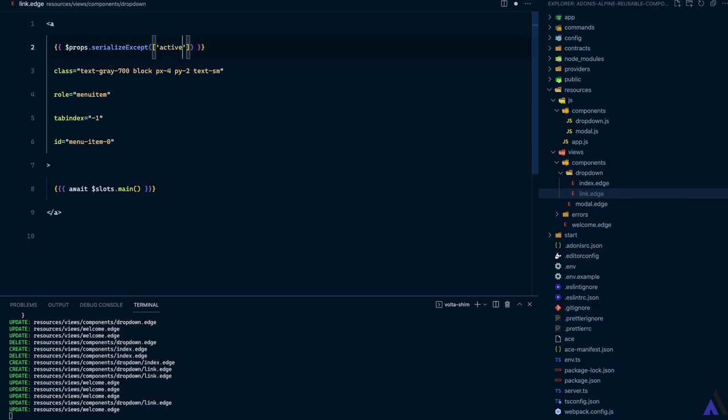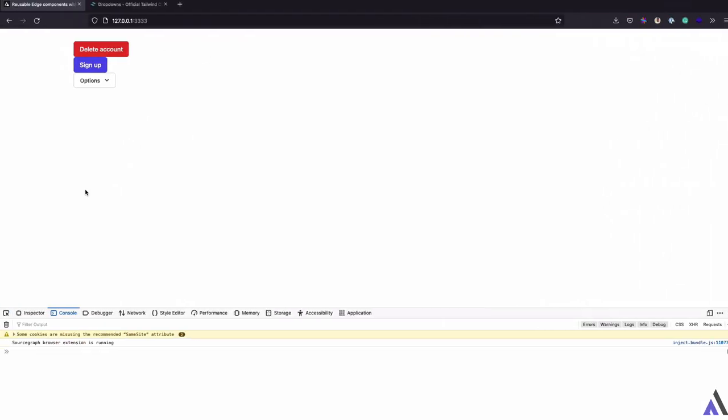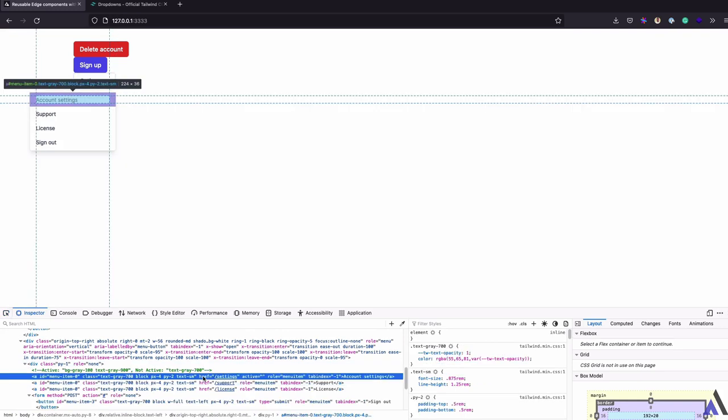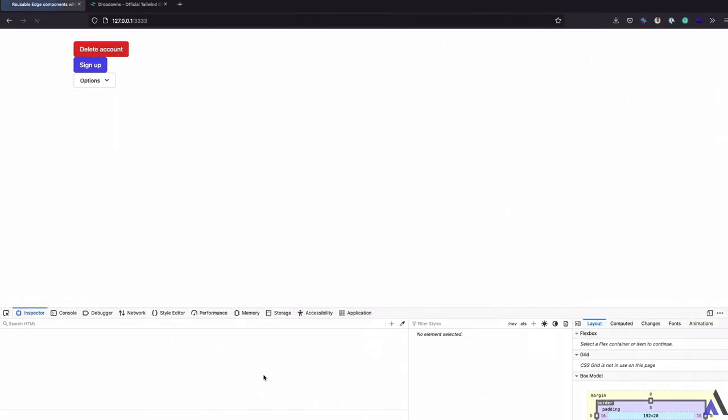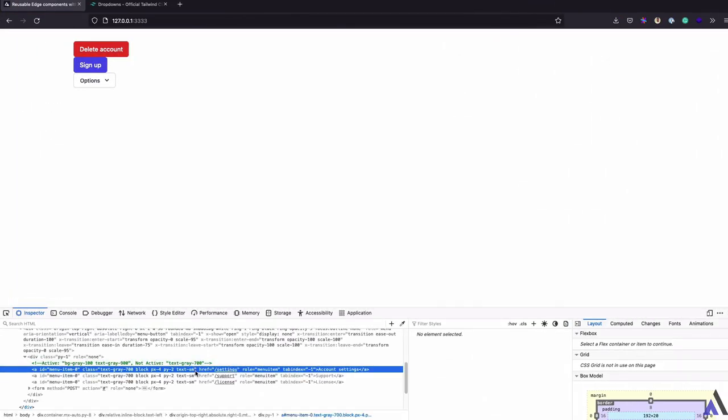Just so we can see this visually, I'm going to revert to just serialize and head over to the browser, refresh, then inspect the elements. Because we use the serialize method, we have the href attribute and the active attribute added to the list of attributes on the elements. So if I bring this back to except, now you'll notice that we only have the href as part of the attributes.